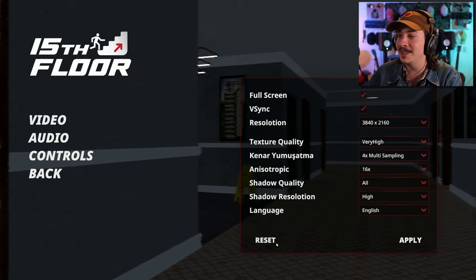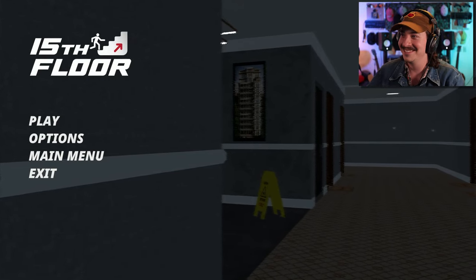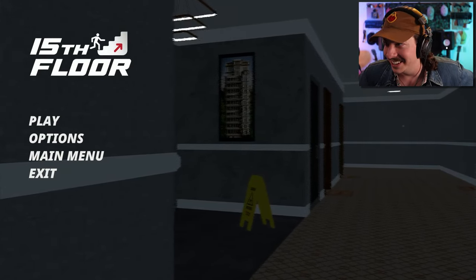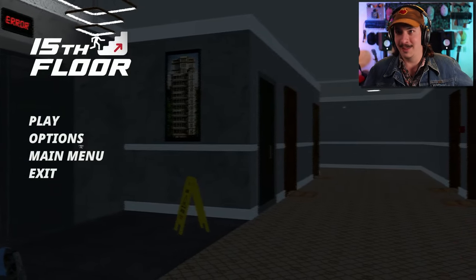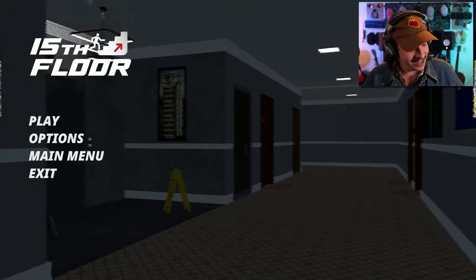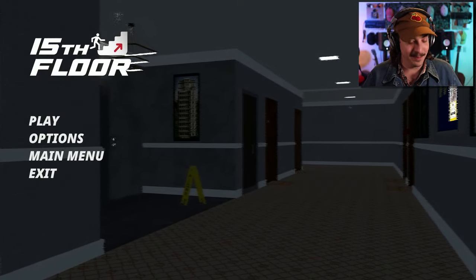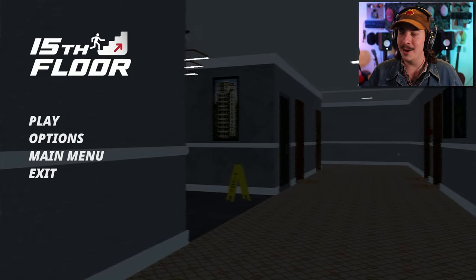So yeah, that's 15th floor. Quite a bit ridiculous. Don't know how I feel about these different endings. Don't know how I'm supposed to get the different endings. There's different achievements for this game, for the different doors, I believe. No clue how you would get those.